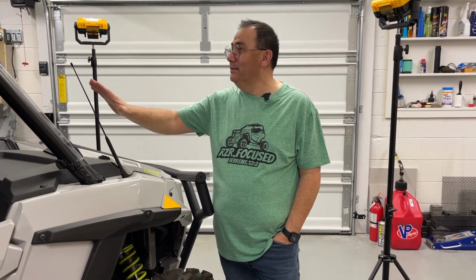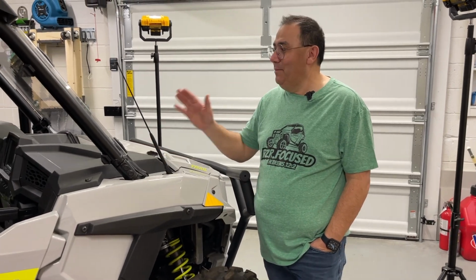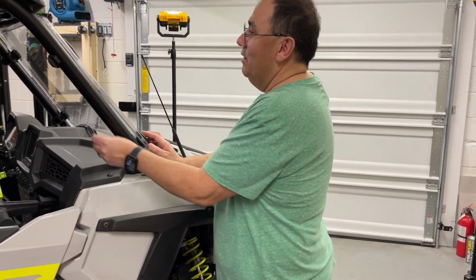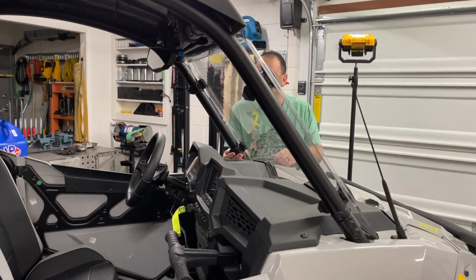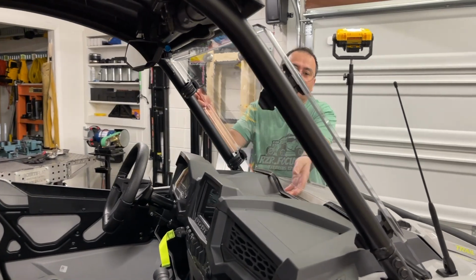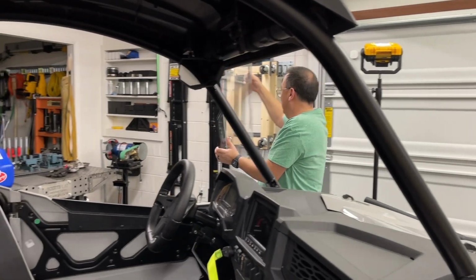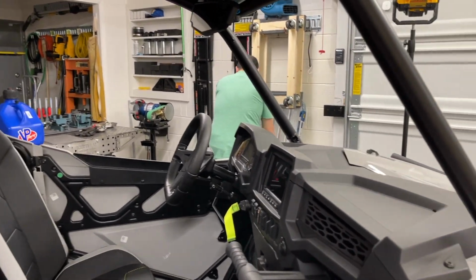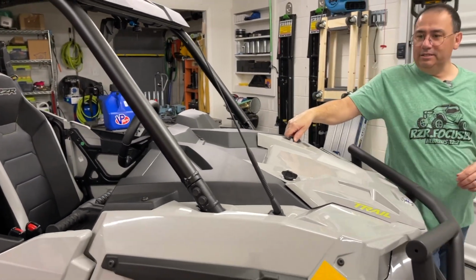So we've taken the top off on ours and on Nathan's. We've taken all these things off several times. We're going to do that again. We've gotten kind of good at it. Not something I want to be good at, but we've gotten good at. So we're going to go ahead and take off the windshield again as we start this process. I'll go ahead and put this to the side. And then I'll take this off here.